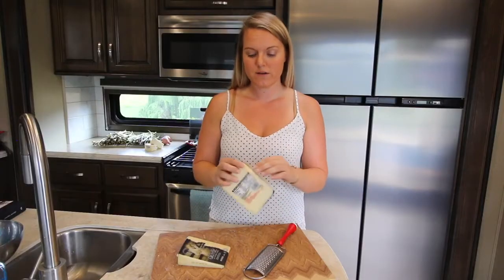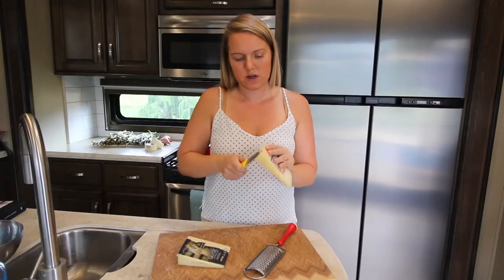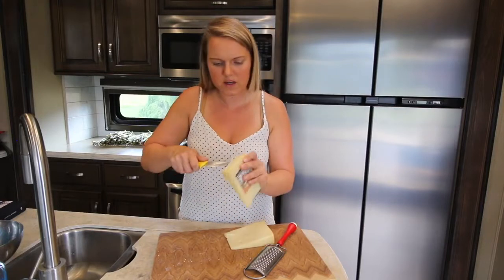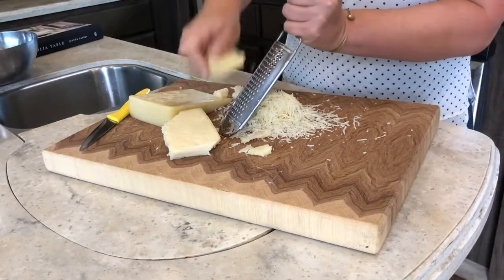While those boil, let's go ahead and grate the cheese. I technically have a grater for my food processor, but A, I don't want to do the dishes, and B, I don't know how to use it. The recipe calls for two cups of Gruyere — eight ounces or two cups. Luckily I found these little eight-ounce wedges at the store. I'm just gonna make them all in one big pan, double it up. Lots of finger injury possibilities with this recipe.